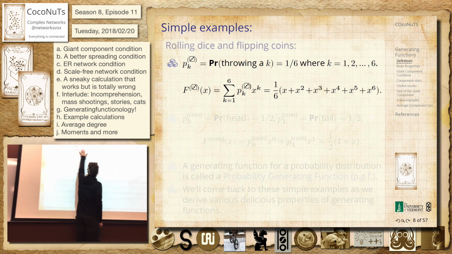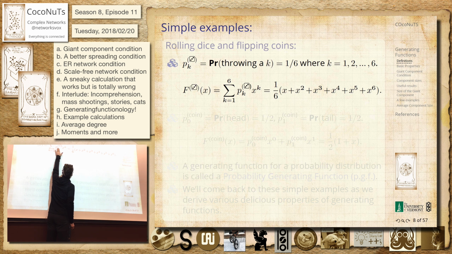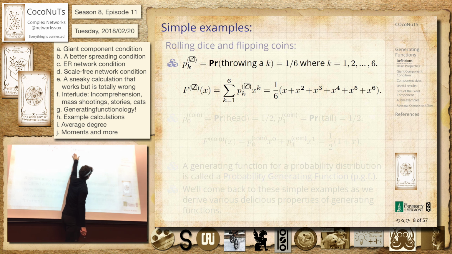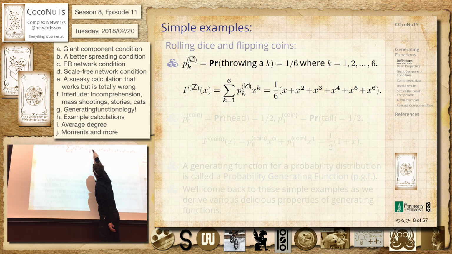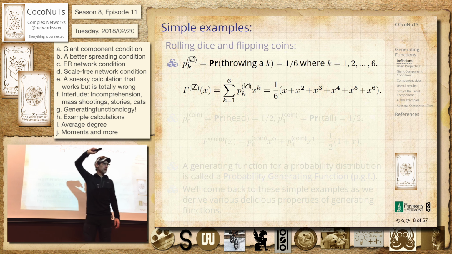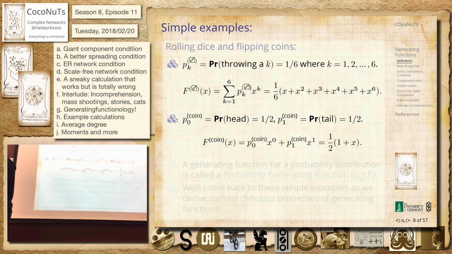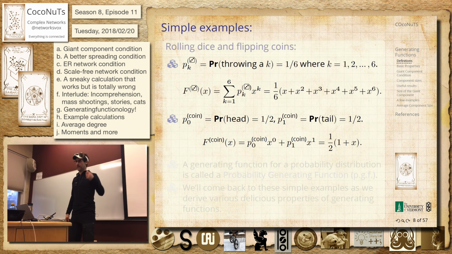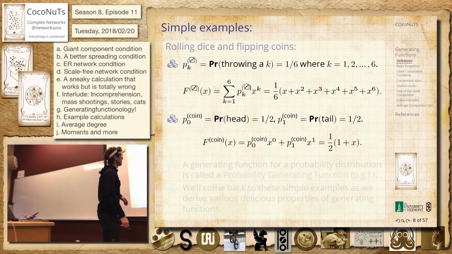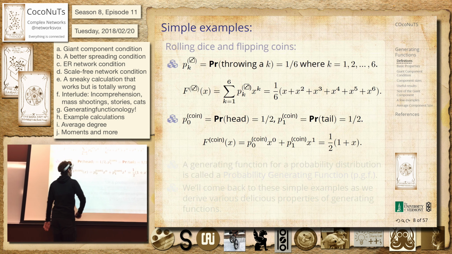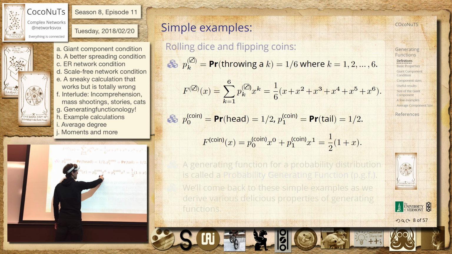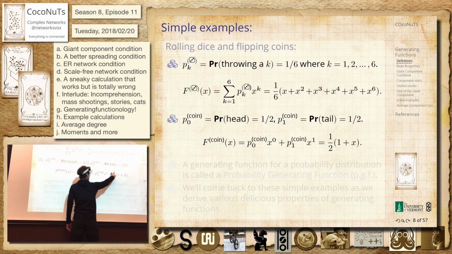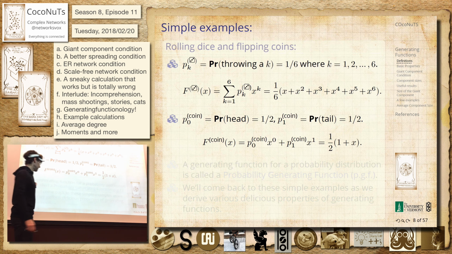Let's see, sorry. So it's a 1/6 for each one, but it's 1/6 times x to the 1, 1/6 times x squared, and that's this blob here. Of course you can factor this out, but really think of it as the 1/6 hanging around here and here and here. It's stuck to the thing. If a coin, we call a head 0 and a tail 1 arbitrarily, then we can encode them in that way. It could be biased as well, allowing for that, but if it's a normal coin, it's a half times 1 plus x. So these are nice things.